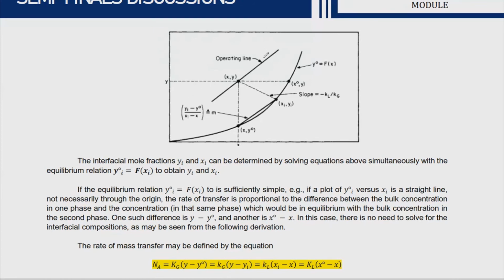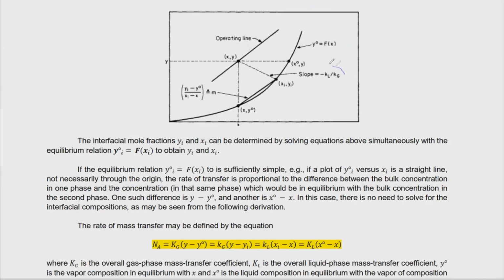So what we have is the operating line, and then this is the equilibrium line, the curve. Whenever you have a line that connects this equilibrium line to a point somewhere at point 1 and point 2, the slope will always be something like this: y sub i minus y over x sub i minus x at any value of x. And then if you project this to the operating line, you will be able to get that tangent line to this portion. So what you will be getting is a slope that's called the negative kL over kG.